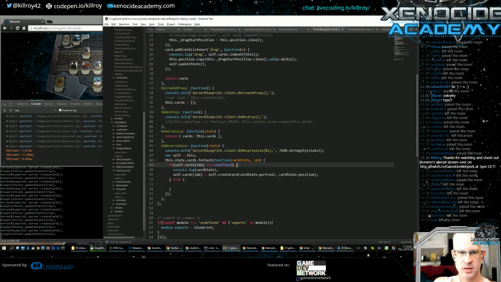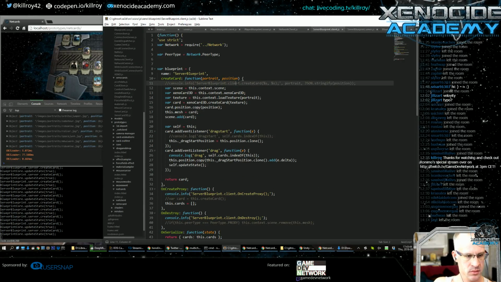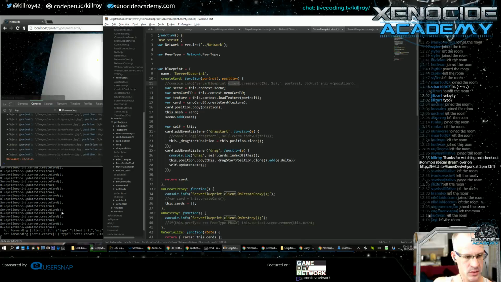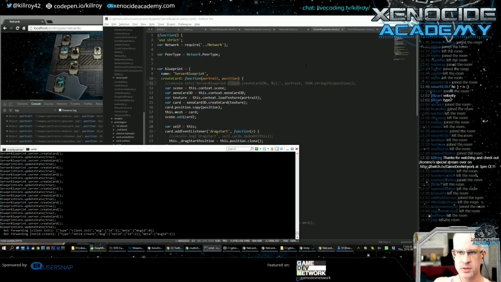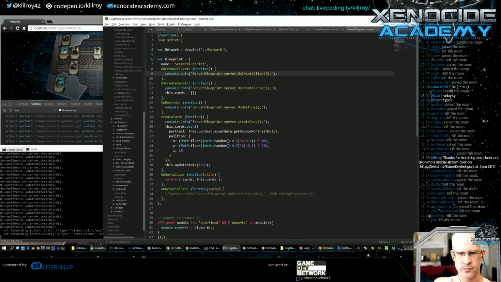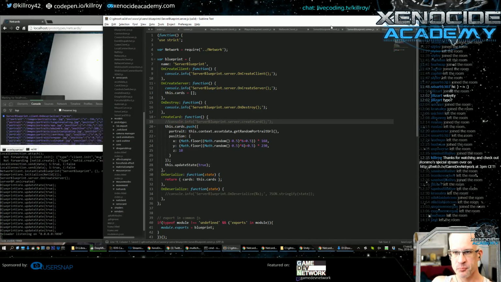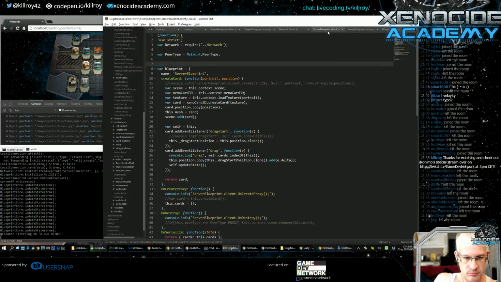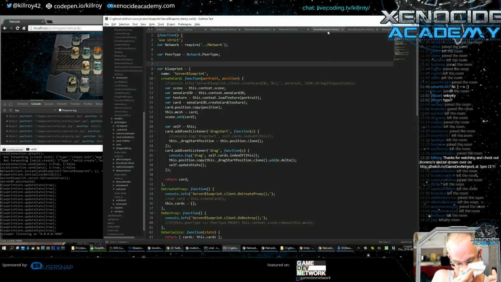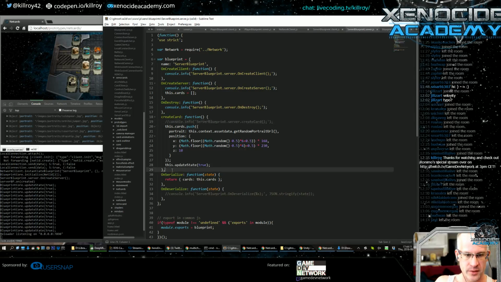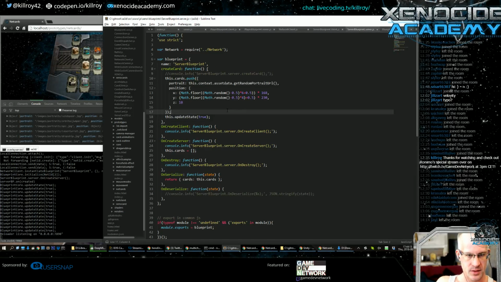Am I still logging create card on the server? Server.createCard should not be your thing. Why is it appearing here? Server blueprint.server. Oh. All right, by convention, let's put that there so I don't get confused.